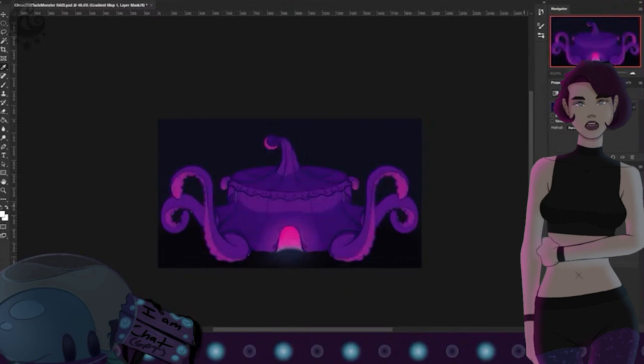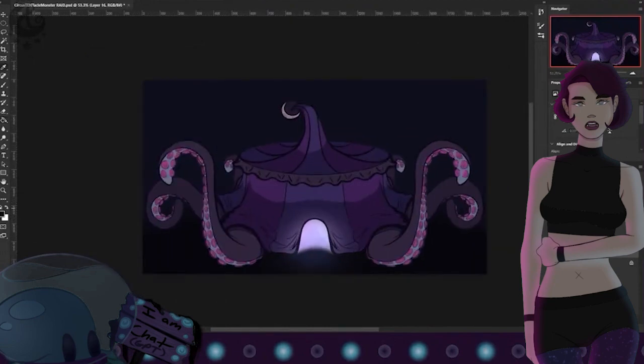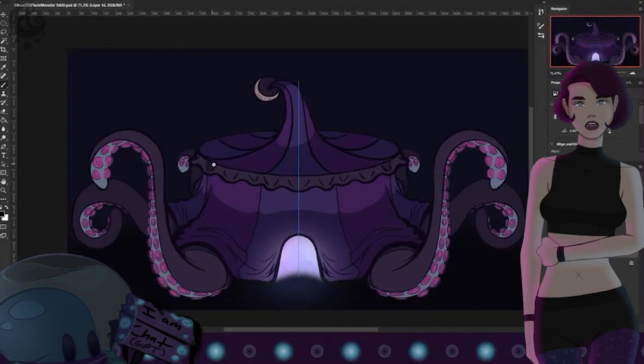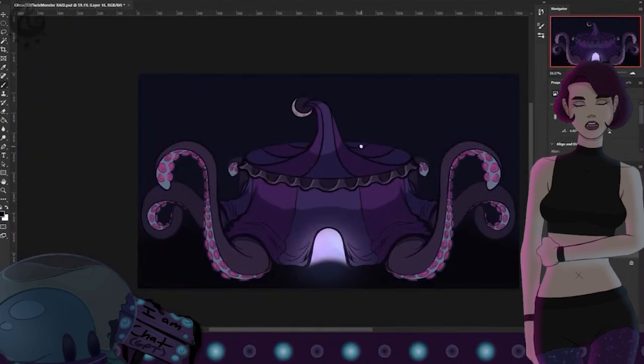Maybe you'll see me messing with the gradient map. I wanted it to look a certain way. I'm not very good with color theory — I get the concept, but I'm not very good at it. I'm not very good at color selection, so you'll see a lot of me noodling around with that over and over again. I hate lighting and shading, but I know I've got to get better at it. The only way you get better at it is to do it more often, so I try to do at least a little bit of that.